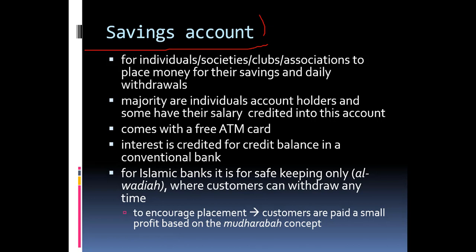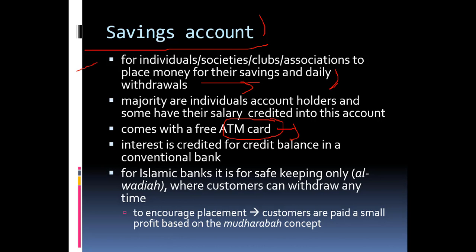For the saving account, we can create the account for individuals or societies, clubs, and associations to place money for their saving, and also for daily withdrawal, where we can withdraw our money anytime and anywhere we want using our ATM cards, and we can withdraw the money using the ATM machines.